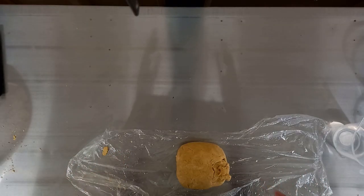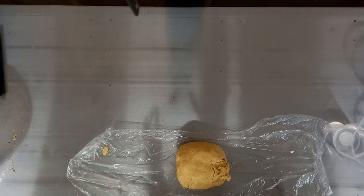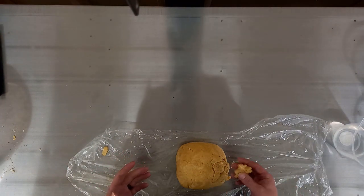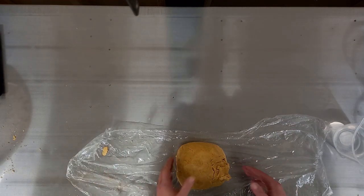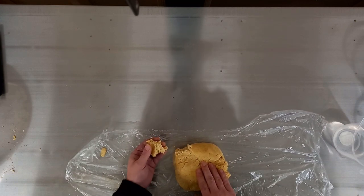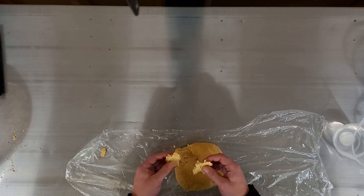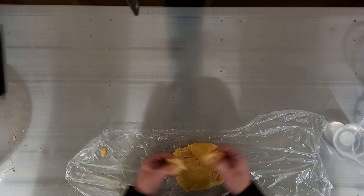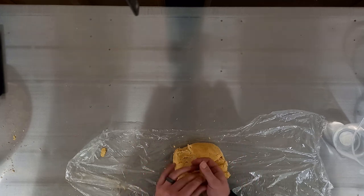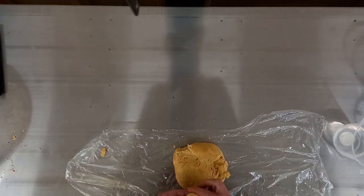So here's our pastry. It's been in the fridge for about an hour and a half, then I took it out and it's been resting on the side for about 30 minutes. Straight away, if I try and pull a piece off, it breaks — no stretch, or very, very little. And as such, we know the paste is done. It can obviously be compressed, so when you're pinning it out, it's going to pin out nice.